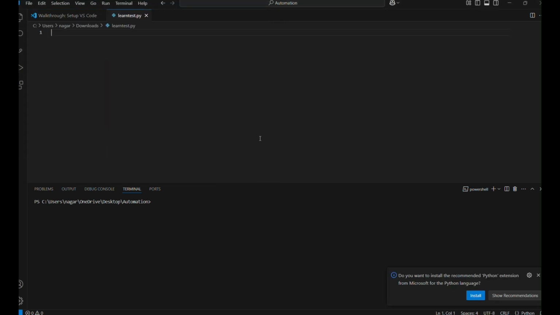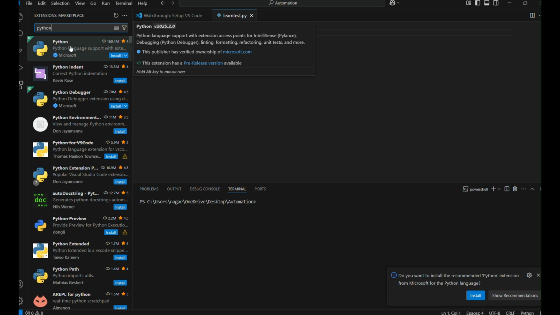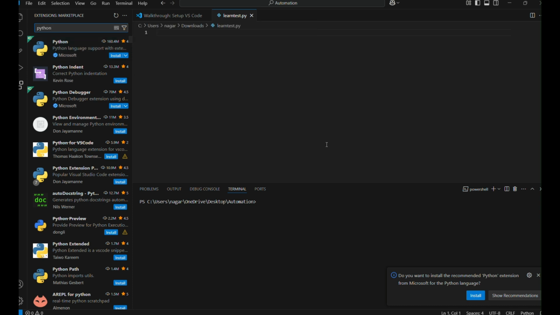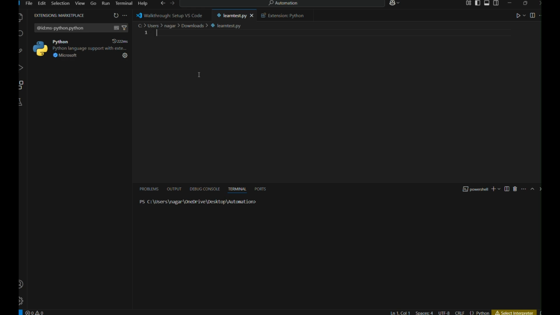There we go. Here it automatically shows that you need the Python extension. We can click either in the installation prompt, or here we have Extensions, right? We have to click on Python. It will give the suggestion as well. So the Python extension we have to install, and it is better to install from here only. It is installing. Yeah, it is successfully installed. Once it is installed, there we go, all the setup is ready.